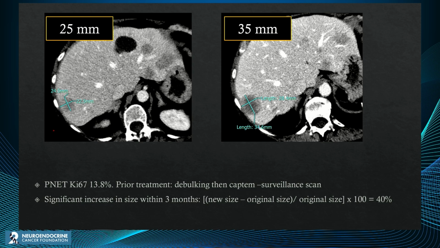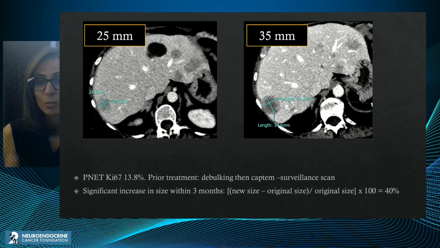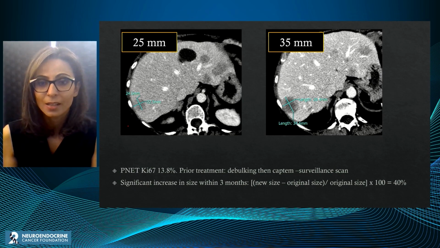Now, some of the questions are, what are red flags on CTs or MRIs? What do we need to worry about? There are 2 things mainly. First, if we have rapid growth of tumor. If we have a well-differentiated neuroendocrine tumor that's growing slowly, if it starts all of a sudden growing at a quicker pace, that's concerning. And if we see any tumor that is not showing uptake on dotatate PET. I've shown in past talks some tumors that were not showing up on dotatate PET and how we manage those.